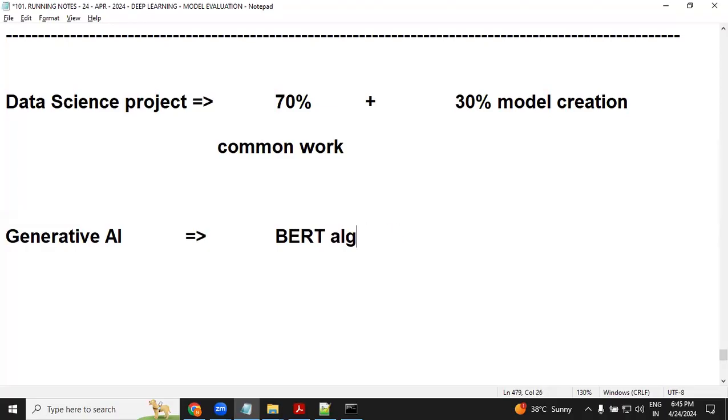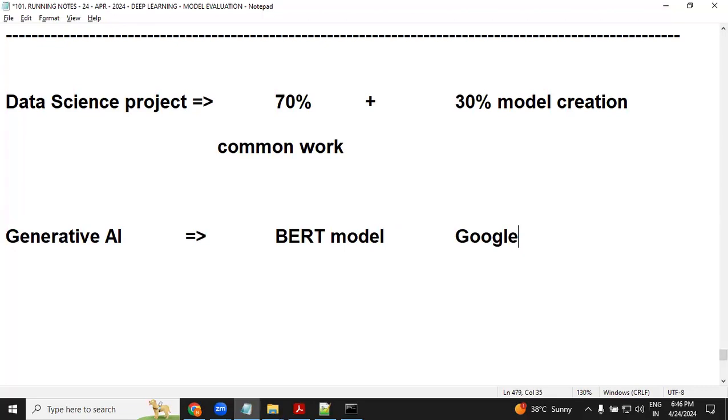I will tell you about BERT separately. It is called a model. This model is used by the Google company. You already know Google, but you may not know the model name. BERT, right, good. This is the text-based model.